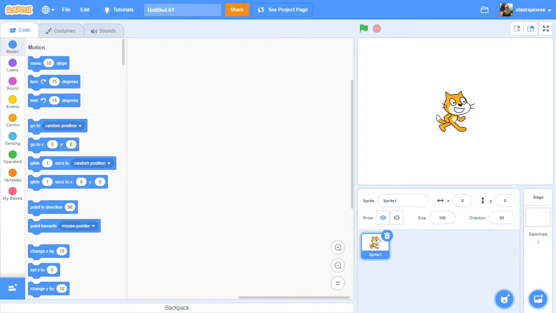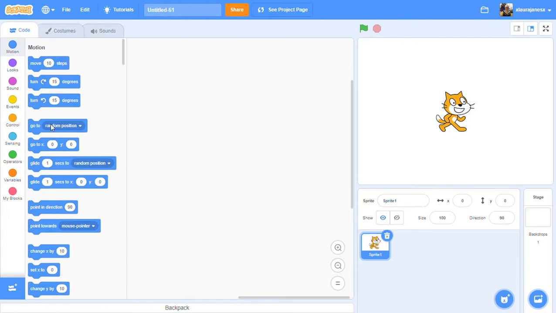Hi, this is going to be a quick introduction to the Scratch software. So this is what you will see when you're using Scratch. This window here with Scratch the Cat in is where your game will be played out, where all the pictures show up and all the animation happens.